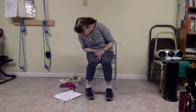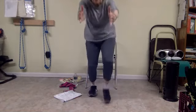A stretch through the oblique muscles that are the edges of your rib cage. Shoulders in use right now, opening up. All those muscles and stretching them from the shoulder joint through the upper arm. Then release your hands, lower your elbows, and let your hands rest on your thighs. Excellent work.